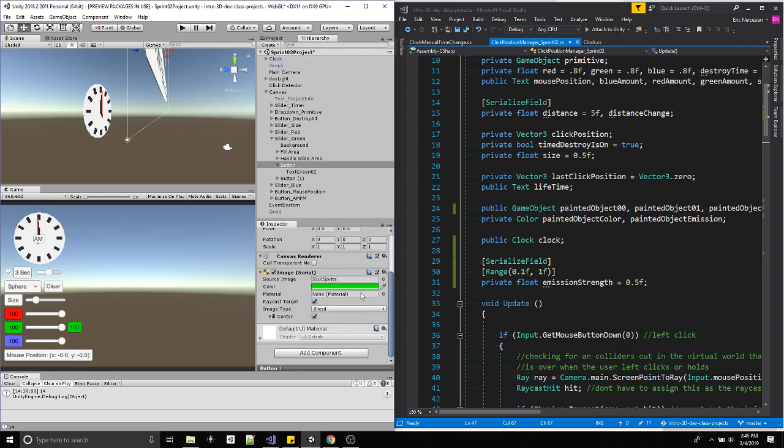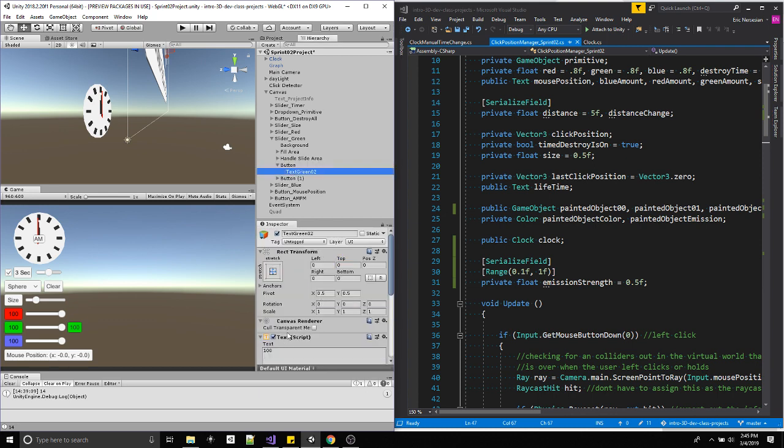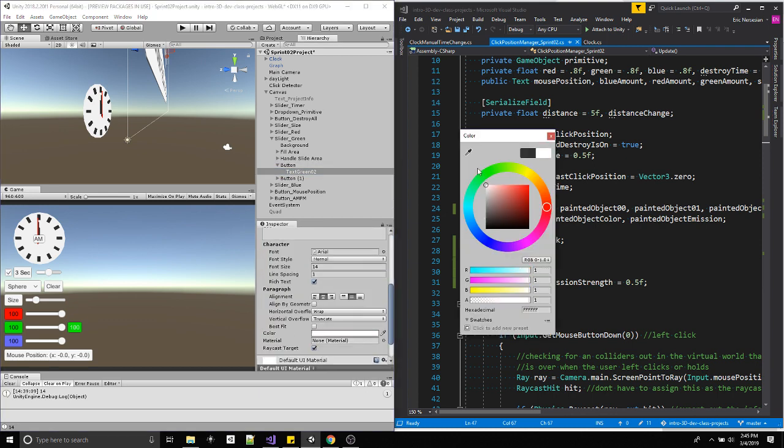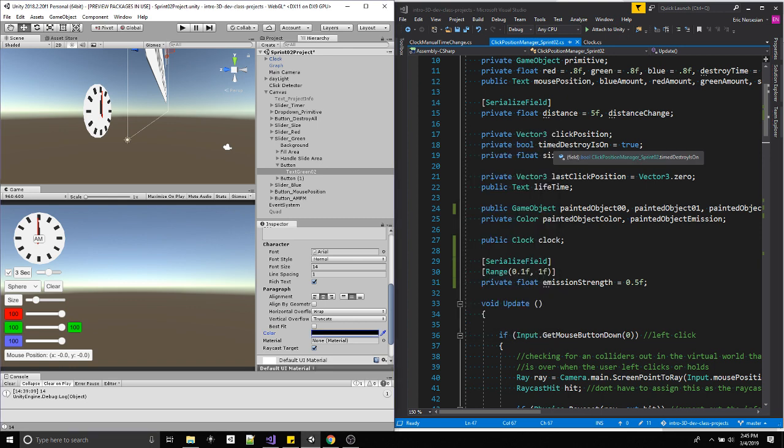So I built it, I colored it. You could also change the color of the text if you wanted to. So here it's white, here it's black. Your primary responsibility is to make it as legible as you want. So I could make the background white and make the text green. That's up to you. In this case, since the text is all black, I said let's just make the background green.